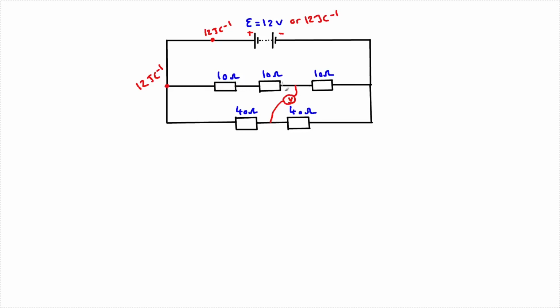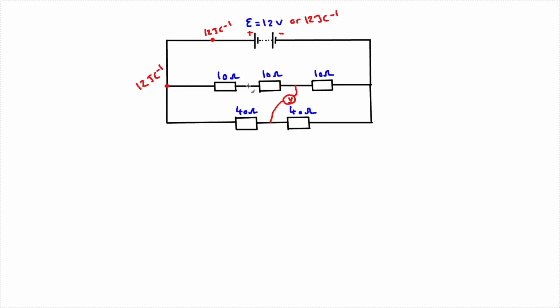Well, these 3 resistors are equal. They're equal resistances. So one would expect them to share the energy equally between them. So each Coulomb of charge here presumably would lose the same amount of energy in each one. If they're in series and they're identical resistances, they will share the total potential difference equally between them.